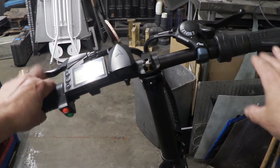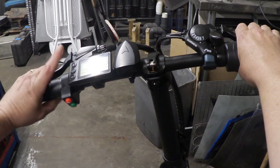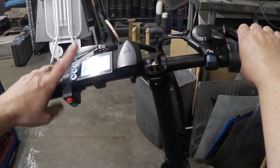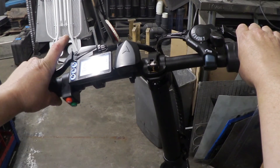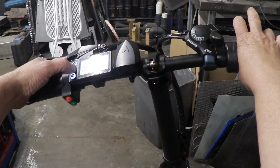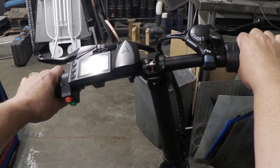To get into throttle mode you first need to make sure it's in pedal assist mode. For the pedal assist hack: pull both brakes, turn on the controller — you'll see a warning sign, the brakes are on — count to 20 slowly in your head, then let go, turn it off. Now it's confirmed in pedal assist mode.